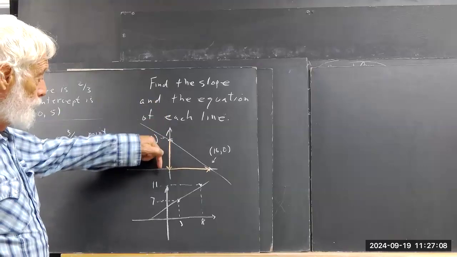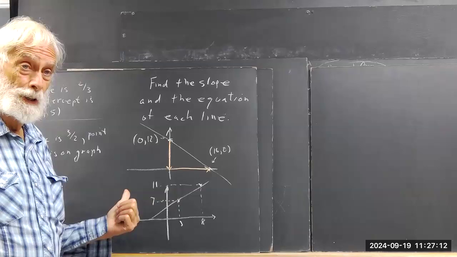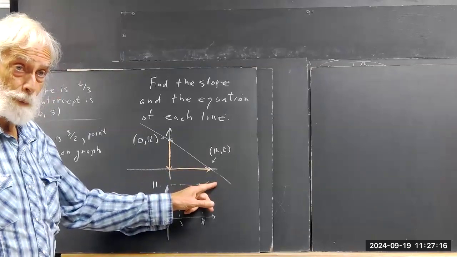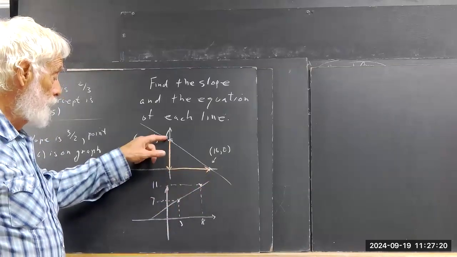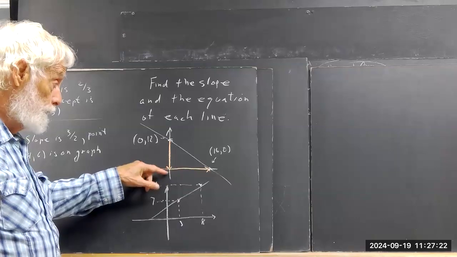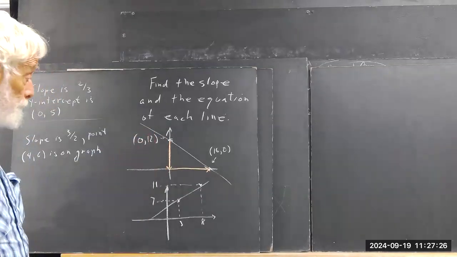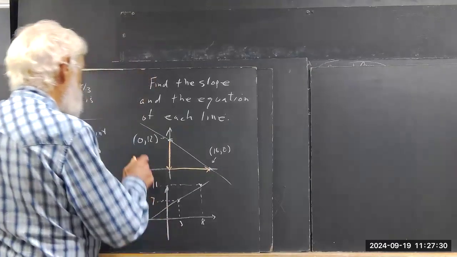Now, if it's this way, this arrow has to point this way. It can't point back this way because it takes you from here to here. It doesn't take you from here to here. Does that make sense? So this arrow takes you from here to here. This arrow takes you from here to here. It doesn't take you from here to here. All right? That should be obvious. Make sure you understand that. So now you've got the rise.